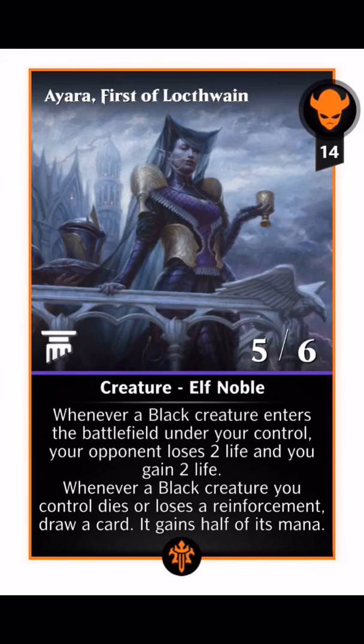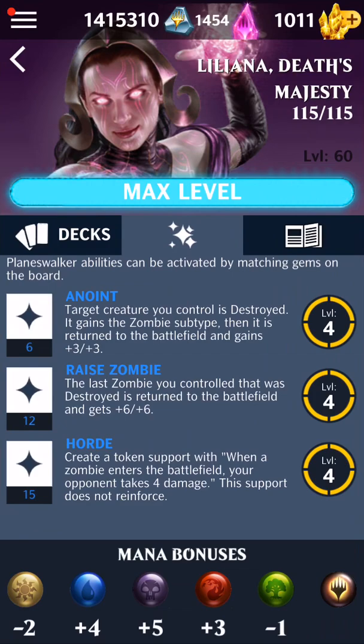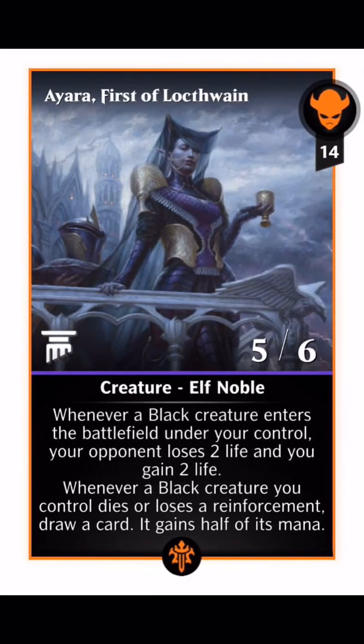And then if you pair this with, I don't know, say Liliana Death's Majesty, so you can use that first ability where you're just going to have your creatures leave and come back, leave and come back. And when you do that, that counts as destroying a creature. So that creature is going to be black, it's going to die, you're going to draw a card, and it gains half mana. So you're going to get a ton of card draw out of this. It's going to deal damage upon entering the battlefield again.